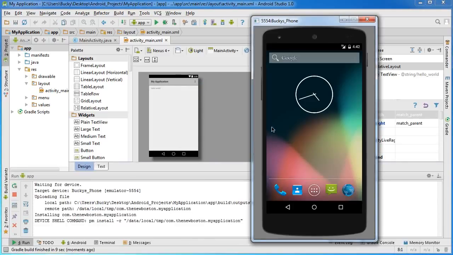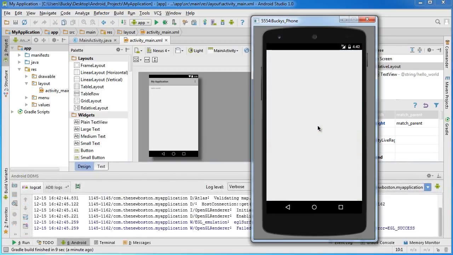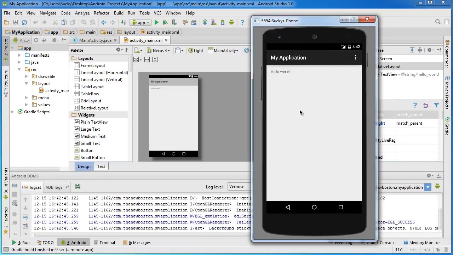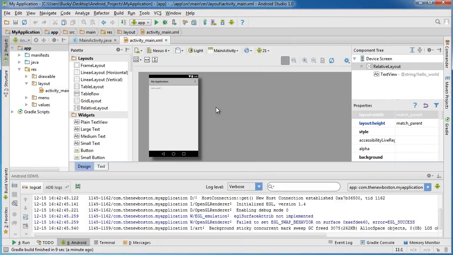What this is going to do is build it and launch it in our little simulator phone. It takes a little bit of time, but don't worry, that's normal. But eventually, as you can see, it finally launches, and it's actually pretty cool that you don't have to go click on the app and open it or anything. It just launches right for you. Pretty sweet. We see that our application says My Application Hello World. Probably the coolest app ever invented. We could probably put this on Google Play right now and make at least like $10 million. But of course, what we want to do is actually jazz this up a little bit more, before we put this bad boy up for sale.